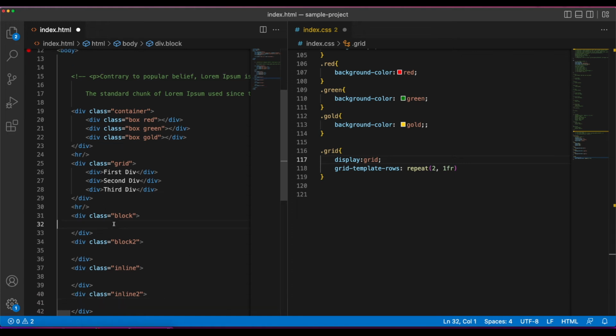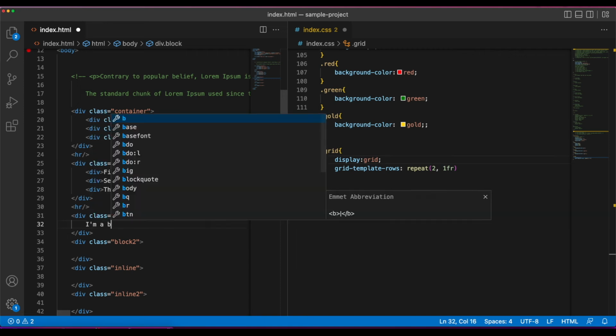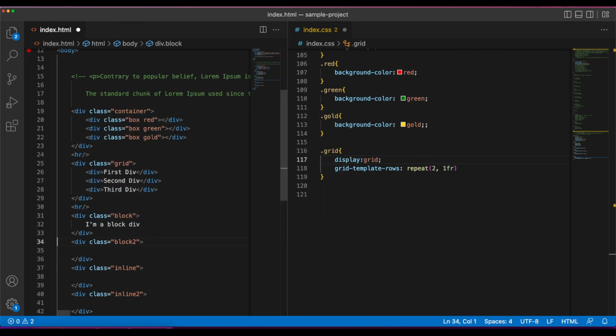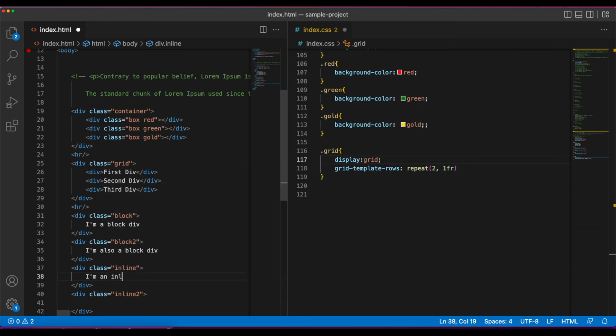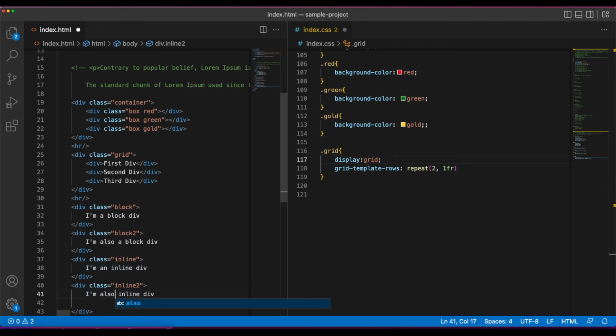Okay, and we'll just give them some text within it. I'm a block div. I'm also a block div. I'm an inline div. I'm also an inline div. Alright.